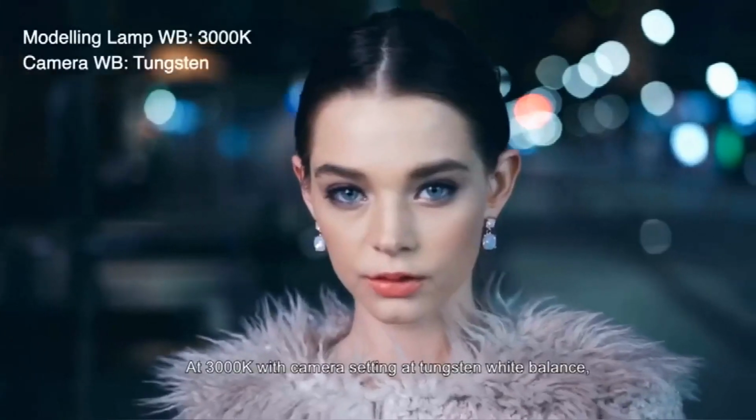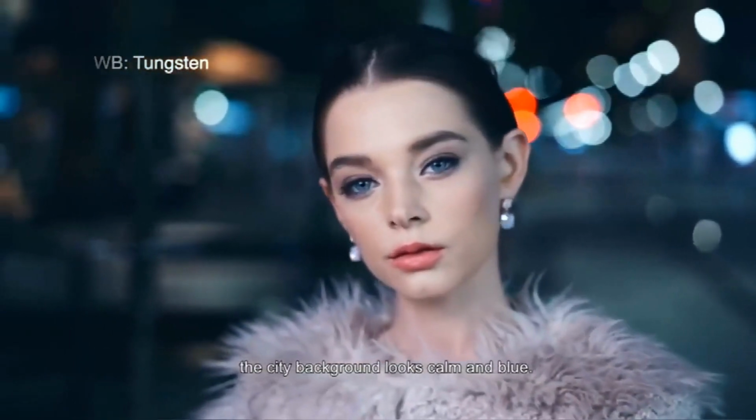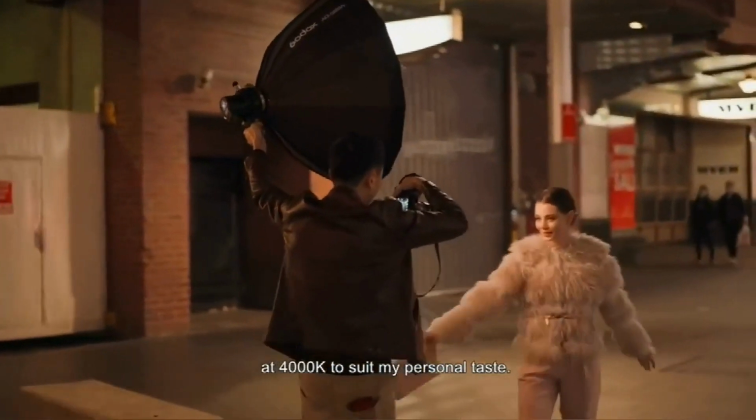It allows me to freely change the white balance between 6000K and 3000K to get the look I want. At 3000K, with the camera sitting at a tungsten white balance, the city background looks calm and blue. I set the white balance at 4000K to suit my personal taste.